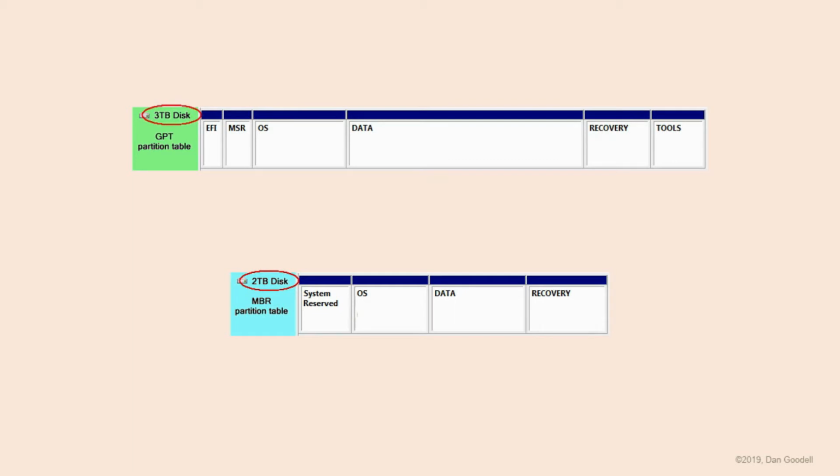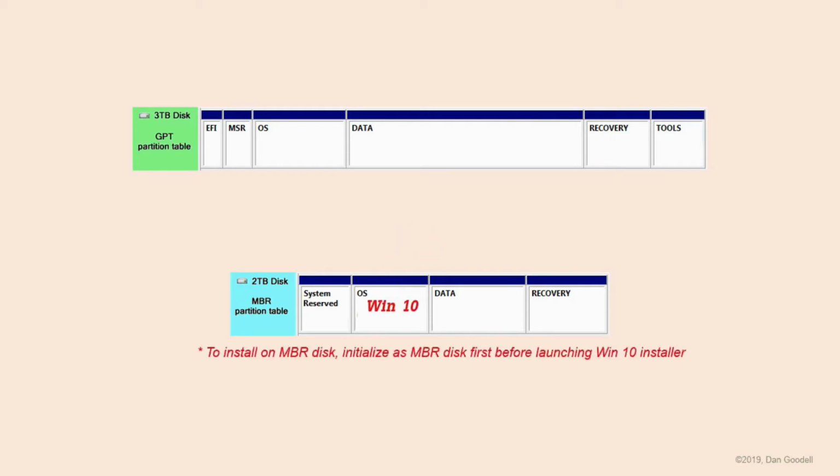And contrary to popular belief, GPT is not a prerequisite for Windows 10. Windows 10 can indeed be installed on an MBR drive if you desire, though if left to make its own choice, the Windows installer will default to the GPT style when it sets itself up. A complete discussion of the pros and cons of GPT versus MBR is beyond the scope of this video. It's being mentioned here merely to point out that the partitions are the same.